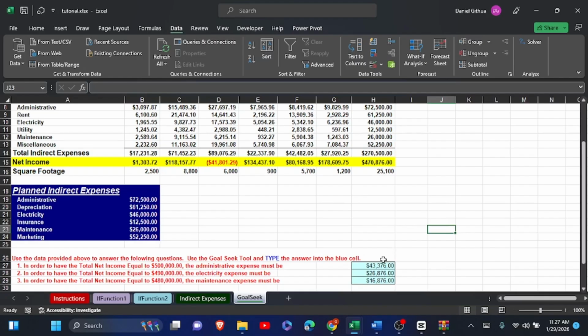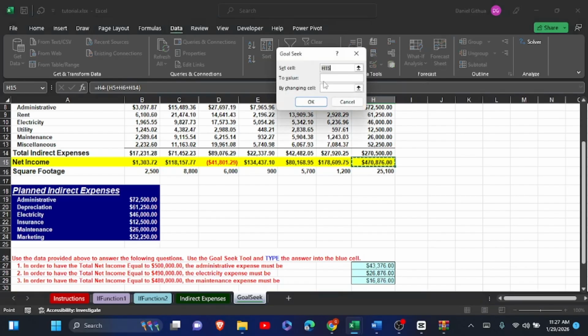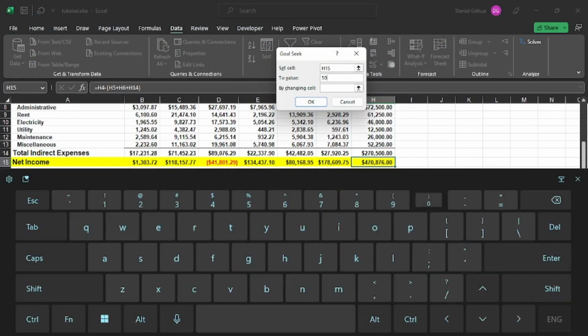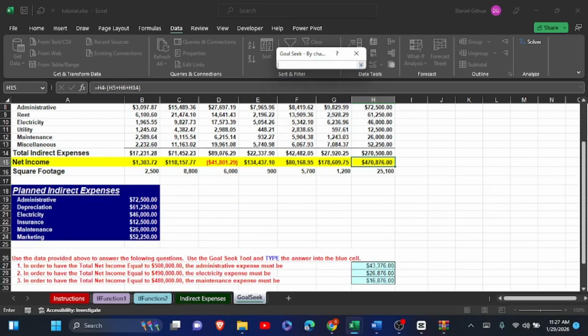In some cases, we are told not to change the value, but in some cases you'll be solving for that value, so you just change it. For example, we are told to set this one to 500,000 by changing the administrative expense. So you come and click on Data, What-If Analysis, Goal Seek, and set the value to 500,000, changing the administrative cell, and then say OK.